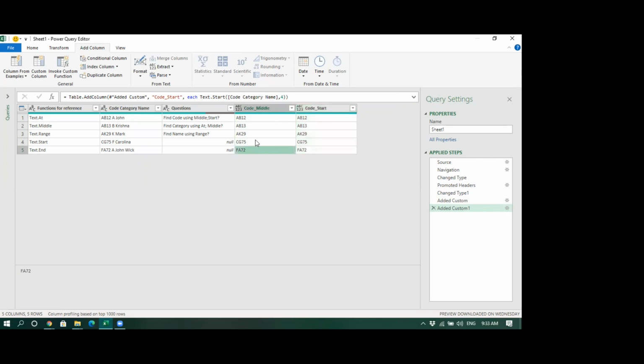Okay, so let's step into the second question. So now we basically need to find the category, using the add function and the middle function.